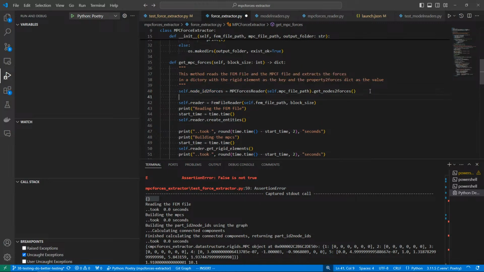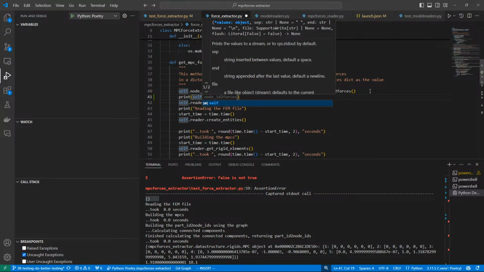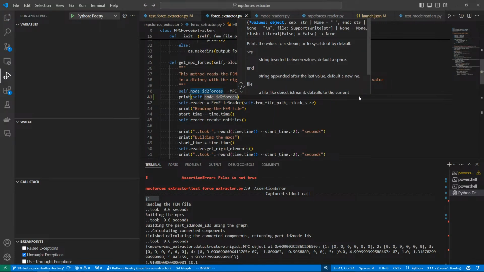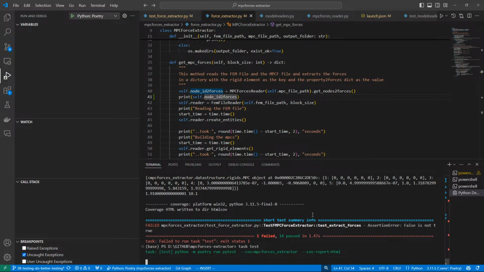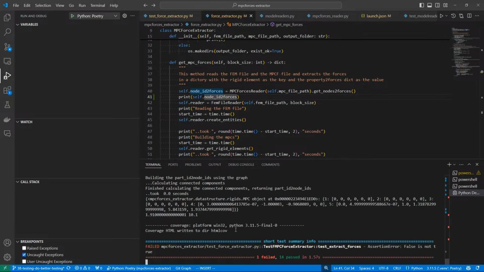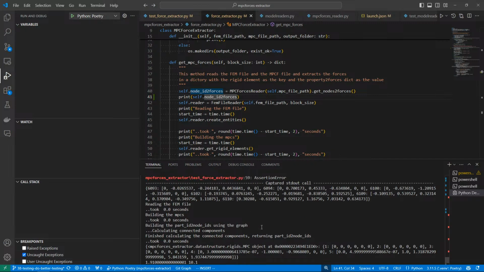So then let's print it here. If that's now making sense to us, this should contain 6 forces, more or less. Yeah, that seems about right. The IDs seem right. So okay, that's all right.